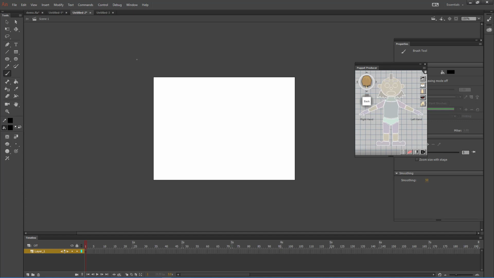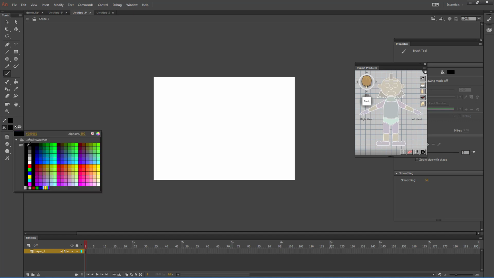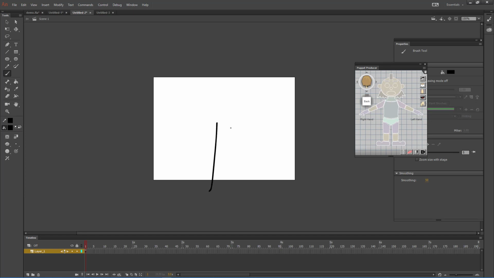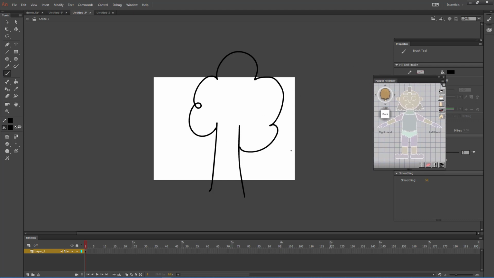So I'll just go into Flash, draw my tree, actually I'm gonna do this as a two-part prop so that you can get a better idea of the multiple ways of getting things done. So just something very basic.